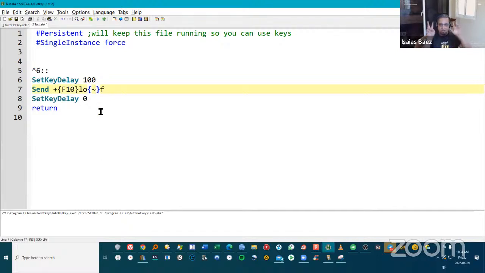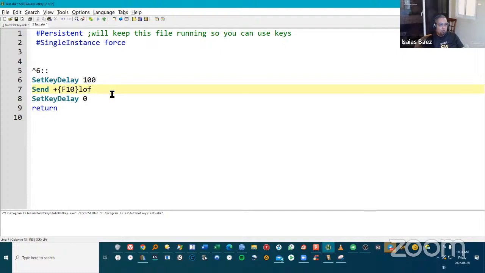So if you want to send raw information, you can just tell it to send raw. In this case, I'm not really sure if we want that because of the F10, right. But we can just tell it, just send that, don't send the other. For example, that happens with the Alt key or the Shift key. You see, the plus key means Shift in AutoHotkey, right?